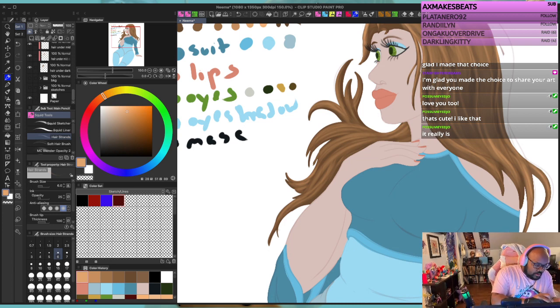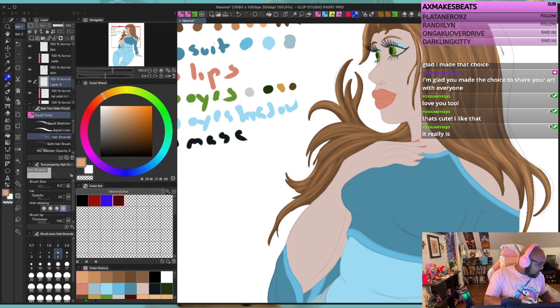I should probably be on the right layer, huh? Which layer am I on? Hair light. All right, so hair under light. Hair under light. Clip that.